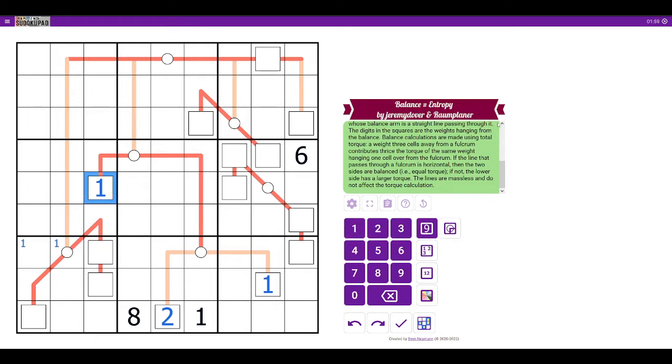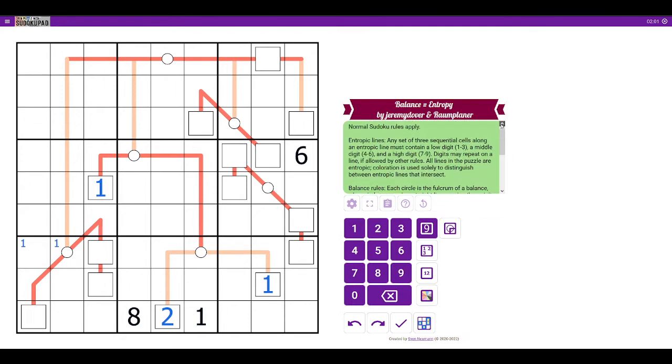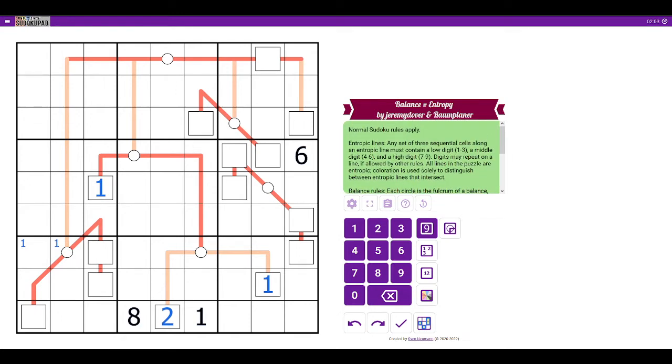Are the squares also... Yeah, I think that since it goes into this, this also is an entropic line. So this must also be 1, 2, 3, 1, 2, 3, 1, 2, 3. Can't be a 1, can't be a 2, must be a 3. Can't be a 3, can't be a 1, must be a 2. Can't be a 2. Could be something else.